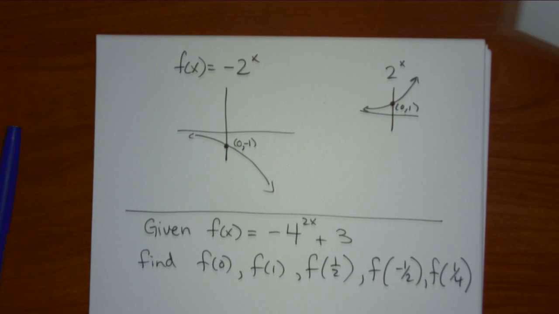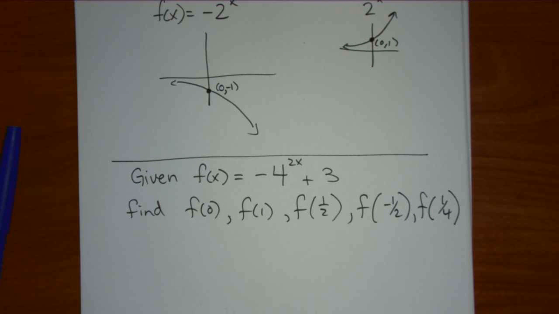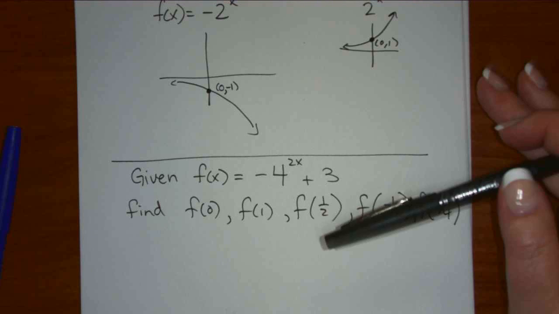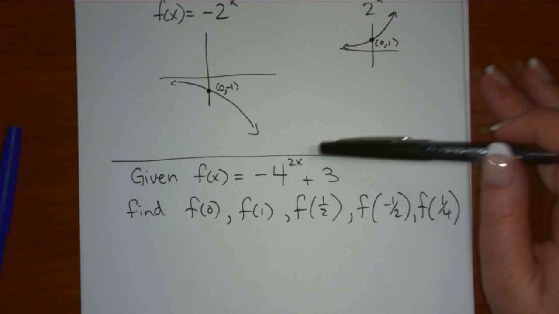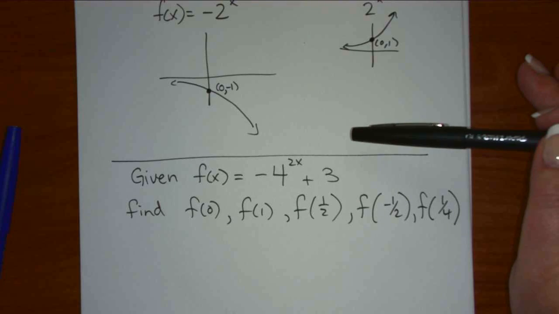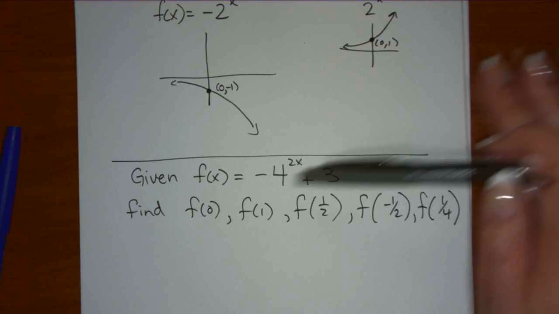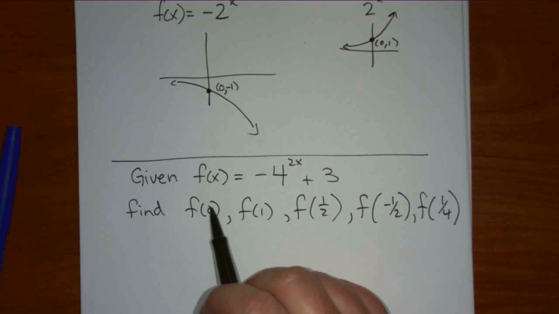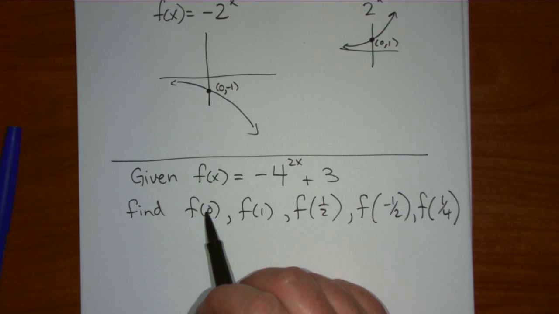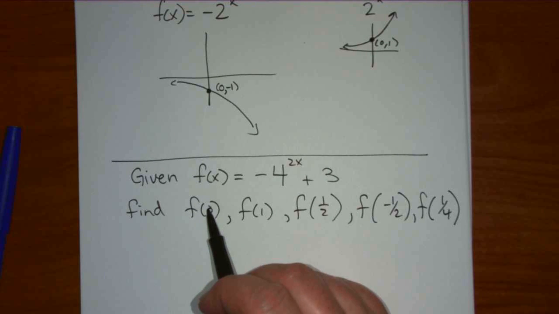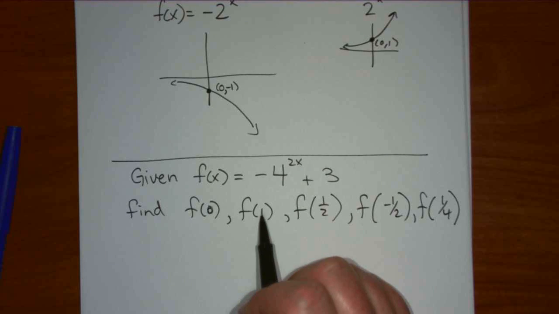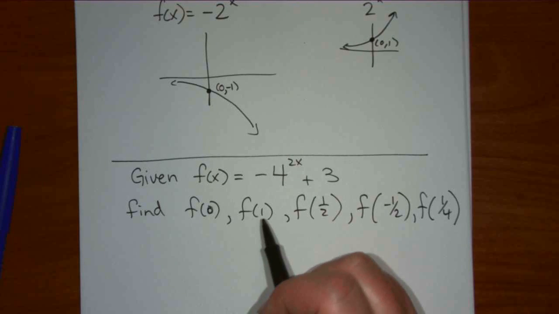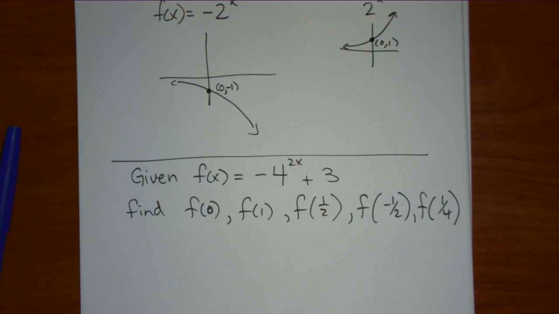So this is our next question. I gave you an exponential function. It's not just a function itself. We wouldn't be asked to graph something like this. But I'm asking for a few points. So by putting like 0 in here instead of the x, this is saying take all the x's and replace it with a 0. Take all the x's and replace it with a 1. So these are just asking for points that would be points on the graph.